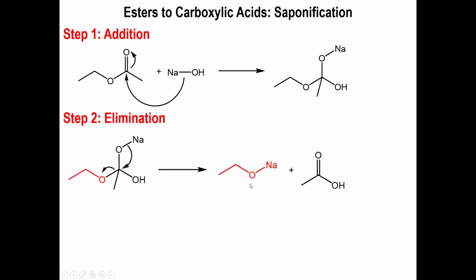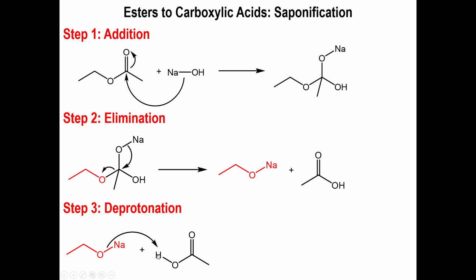But there's one more thing about this that kind of benefits the process, and that is that the moment the alkoxide is formed, you're also forming a carboxylic acid. And the carboxylic acid is very acidic compared to an alcohol, to the point that the next step is kind of what drives this thing forward, namely that the alkoxide is now going to attack that proton of the carboxylic acid, get protonated in the process, and generate carboxylate, sodium carboxylate in this case. So that step is definitely totally absolutely favored towards the product side, and kind of helps out the process.